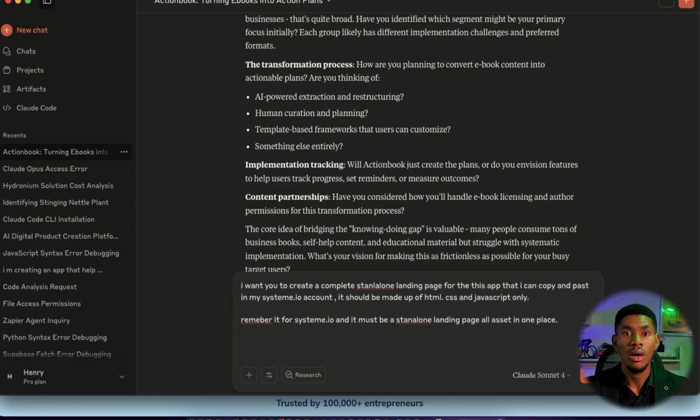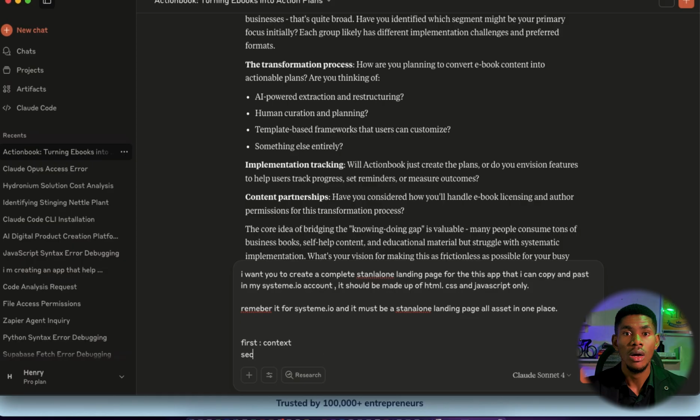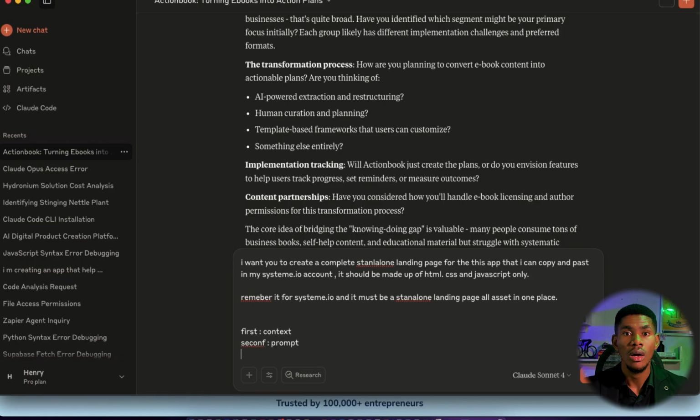First thing I said is what? Remember what I'm saying. The first thing is context. Context simply means that the AI must know what you are trying to do, must understand you. Second thing, are you following, guys? Second thing is what? Prompt. That's what we are talking about. So first, prompt and context.